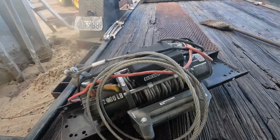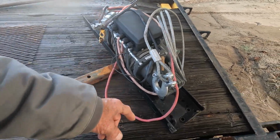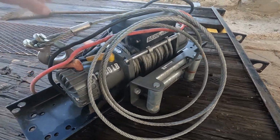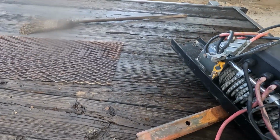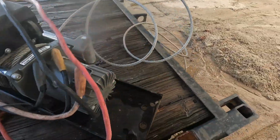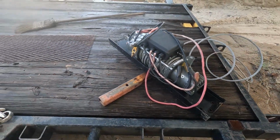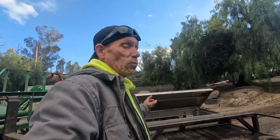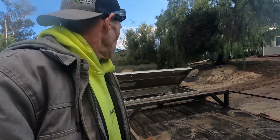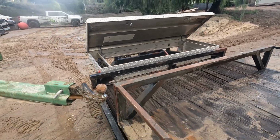The reason I made this winch like this, and I have a smaller winch too, like a little ATV winch, 3500. This is a pretty big winch here. 12,000 pound. This is your Badlands Harbor Freight special. I rigged up this deal. I wanted to cut these off and put some handles here, or just put handles on it while I cut it off. But the reason I rigged this up is so if I have to leave this trailer abandoned somewhere, waiting or just sitting, I don't have to worry about somebody stealing a $300 winch out of there. So that's why I put it on that little hitch thingy right there. And I got a remote.